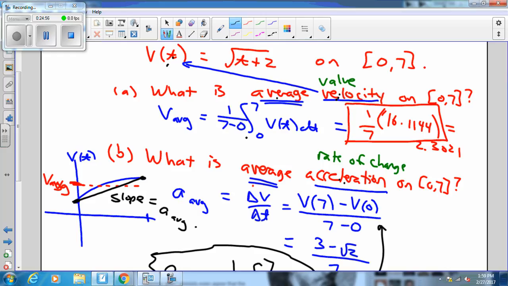If they give you position and you had to find average acceleration, it's kind of a weird question. That question probably would not be posed, and the reason it would not be posed is that, I mean, you could answer it. And the best answer would be to use a derivative to find the velocity and then find the average slope of that. But it's an awkward, odd kind of question to ask. You can also just do the derivative of velocity to get the acceleration, and do the average value of that, yeah. Yeah, same, right? It's the same, that's right. It'd be the same as finding the slope of the velocity.